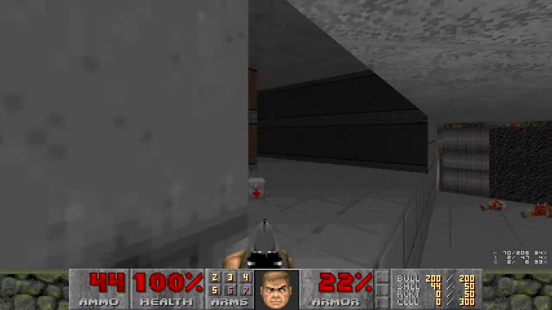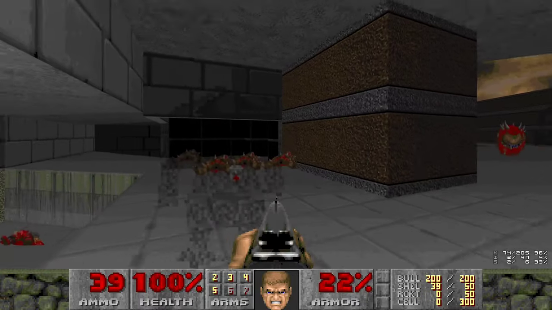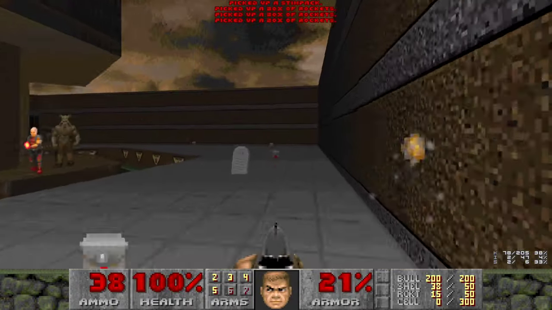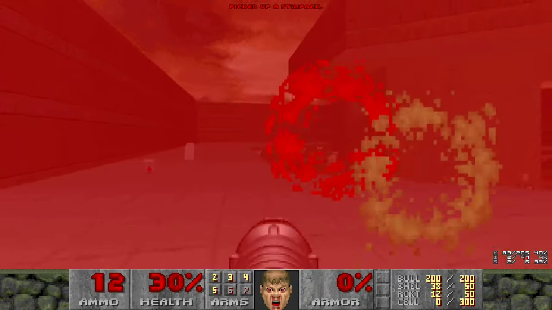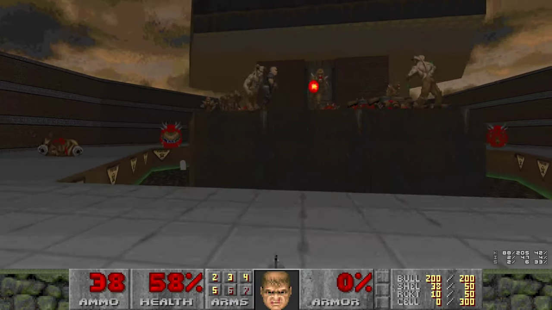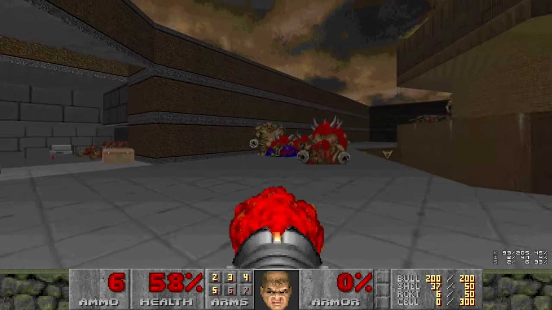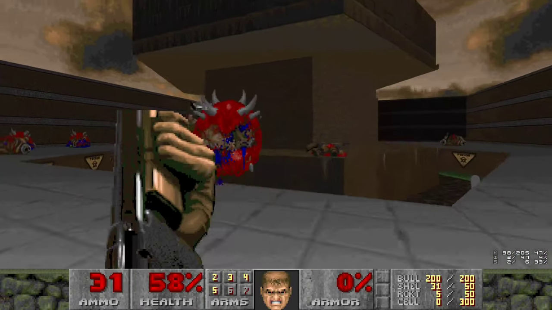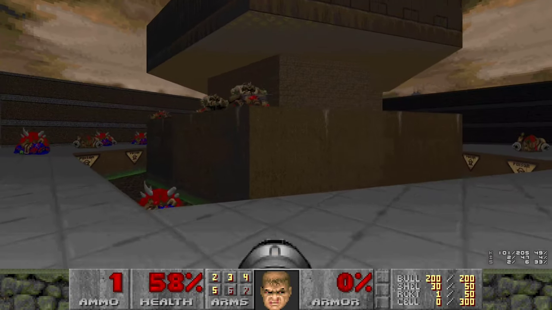Let's go for the Mancubus area now. But first, let's activate a third Mancubus. There we go. Just to make it a little more interesting. And that it does. Ouch, that hurt a lot. Stop shooting me. Rockets. Double kill. Very cool.